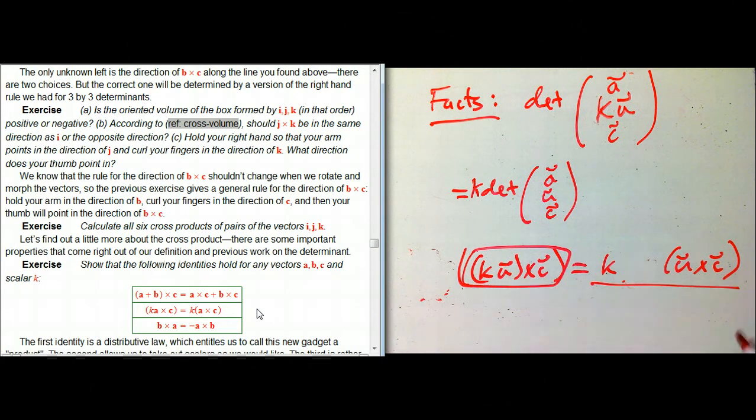You can get this in various ways. You can get it from the geometry. You can get it from the explicit formula. But I wanted to point out that they're actually essentially exactly the same rules. These rules are exactly the fact that the determinant is multilinear, that you can take sums or constants out of any row, and that it has the flip property of minus. It's called the alternating property of the determinant.